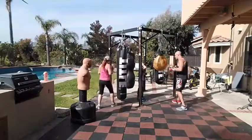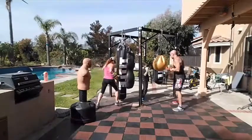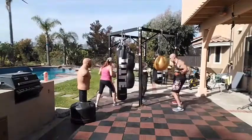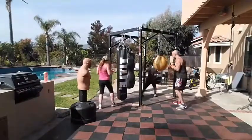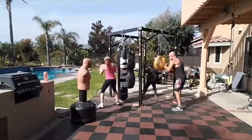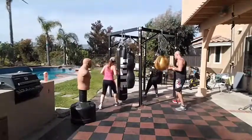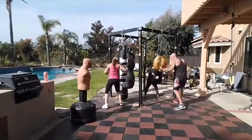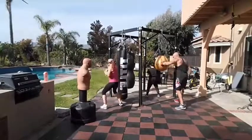2-4-6, block, boom. 2-4-6, slip, boom. 2-4-6, block, boom. 6 hooks, slip, hook. 6 hooks, block, hook. 6 hooks, slip, hook. 6 hooks, block, hook.